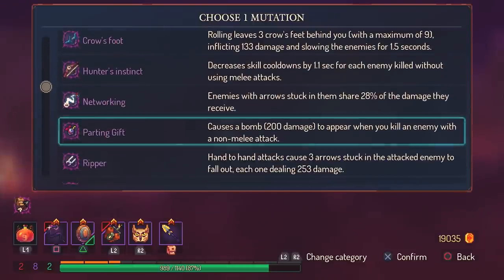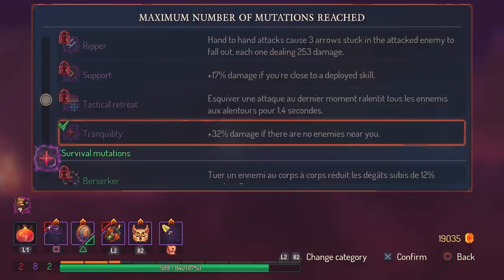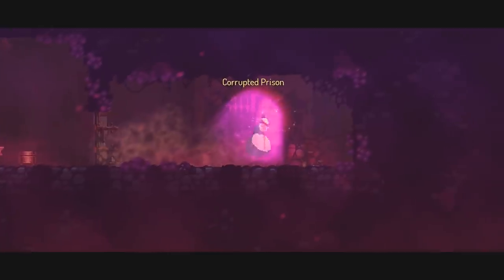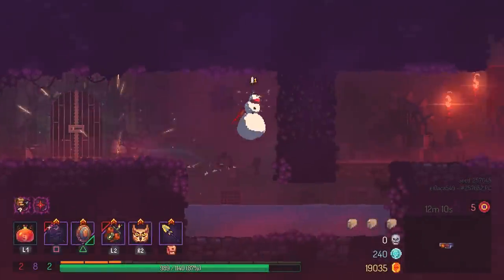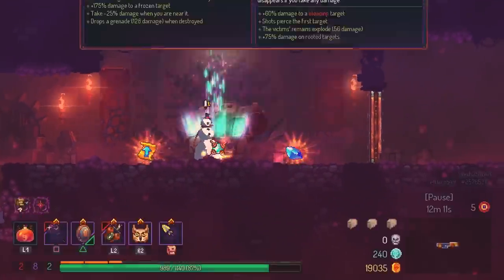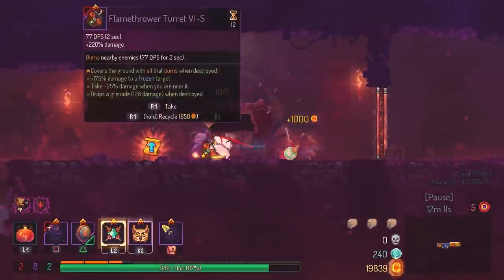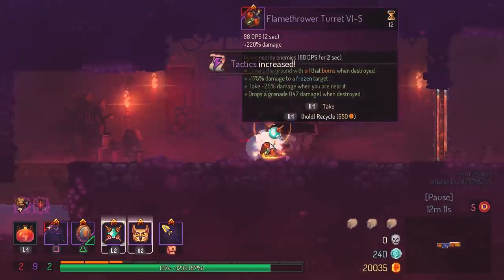115 is good, but not amazing. Tranquility actually will work nicely because I can just fire up my war javelin whenever the hell I want. And also, I think it works with Belmont's. I'll have to check when I'm not cursed. So I'll have to check in post, post meaning after I'm done. Cluster grenade. Let's take it now and then we'll revisit this later. Well, I'll get rid of it later is what I'll do.